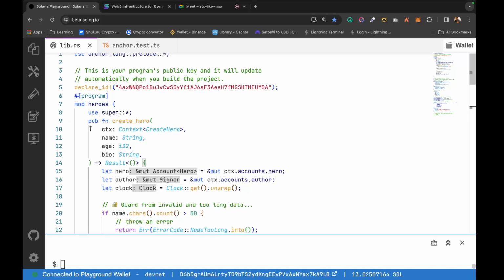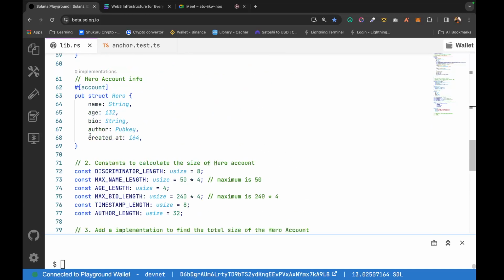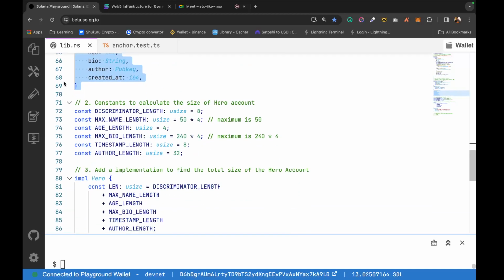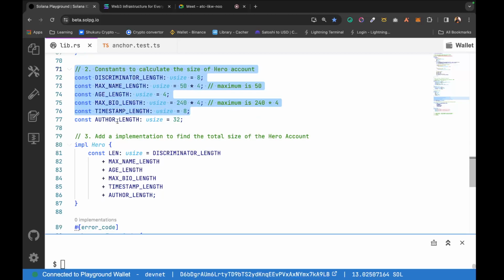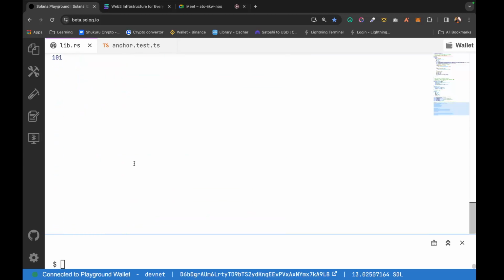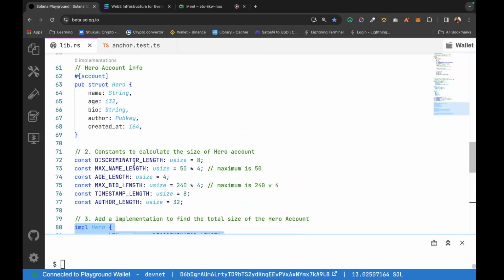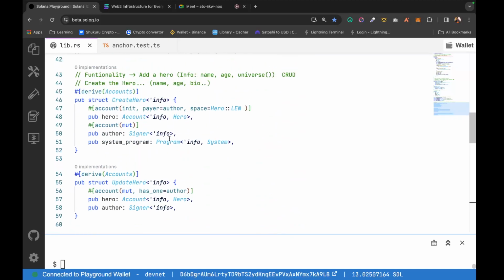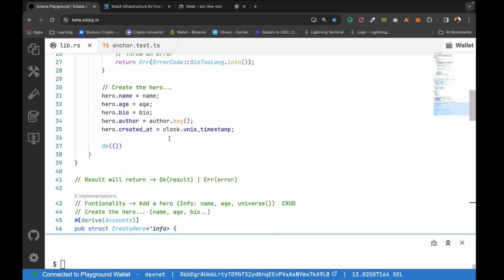Most of the time these structures and accounts are separated into their own files, just to organize your code base. If you want to expand on that, you can always read through the Rust documentation and see how. But I want to keep this very simple, and I'm going to just throw everything in the same file.